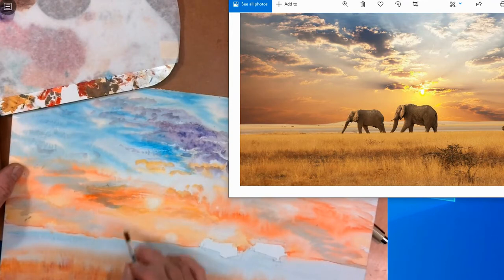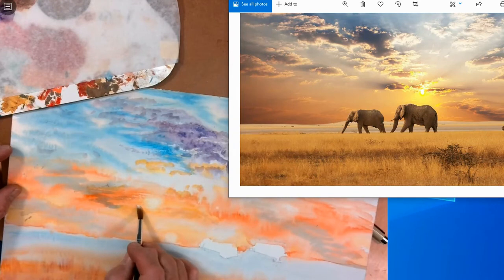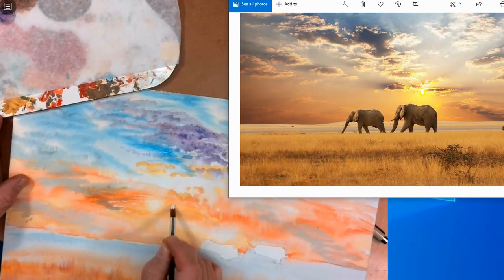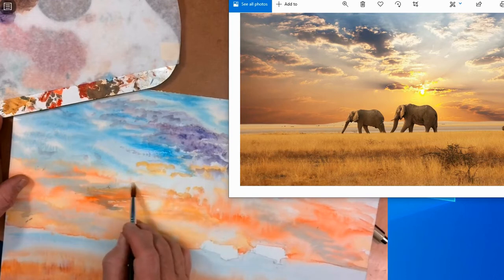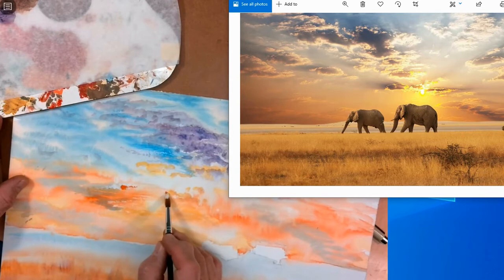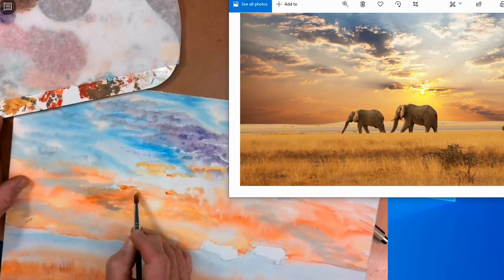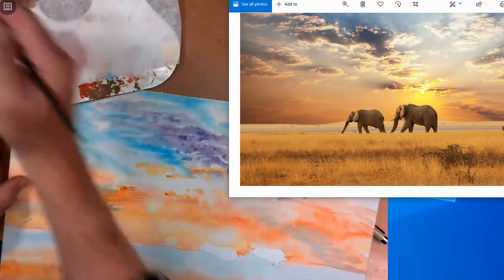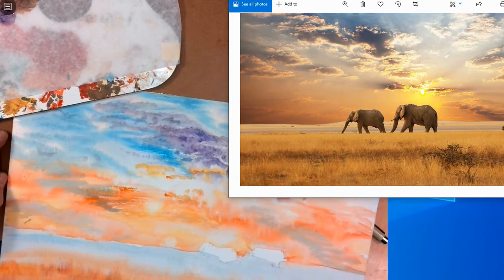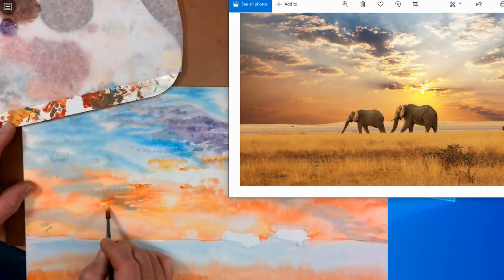Go from your sun out and take your white, do your sun, and then do a few little light clouds. Floating by, happy little clouds. How are your happy little clouds? Are you coming along? Cool thing about acrylics is you can always go over the top of them. You can add more to it.